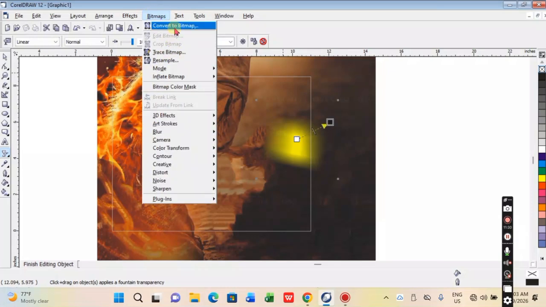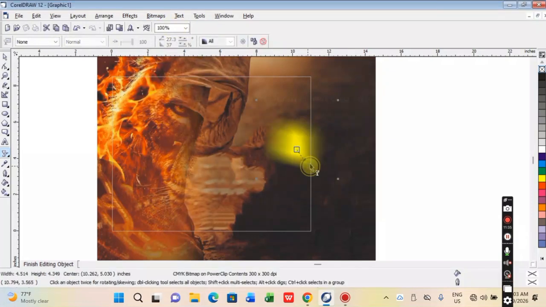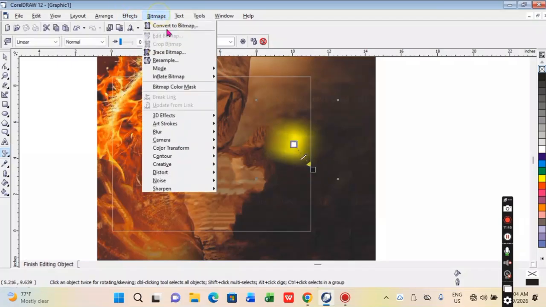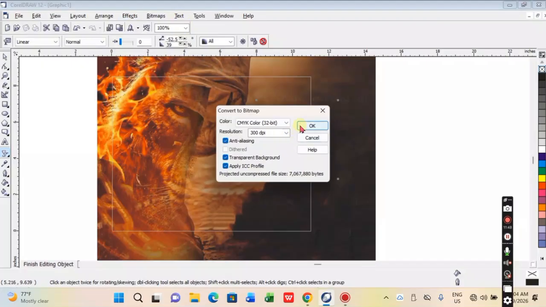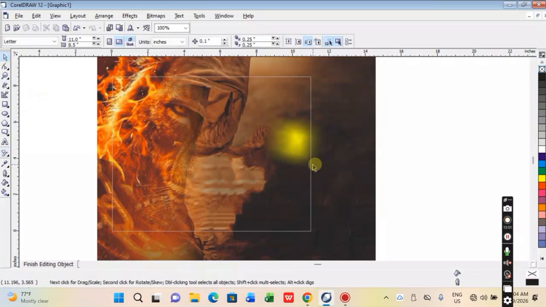Come here, go back to bitmap. We just come here and convert to bitmap, I mean to say. Alright, so I think this is okay.